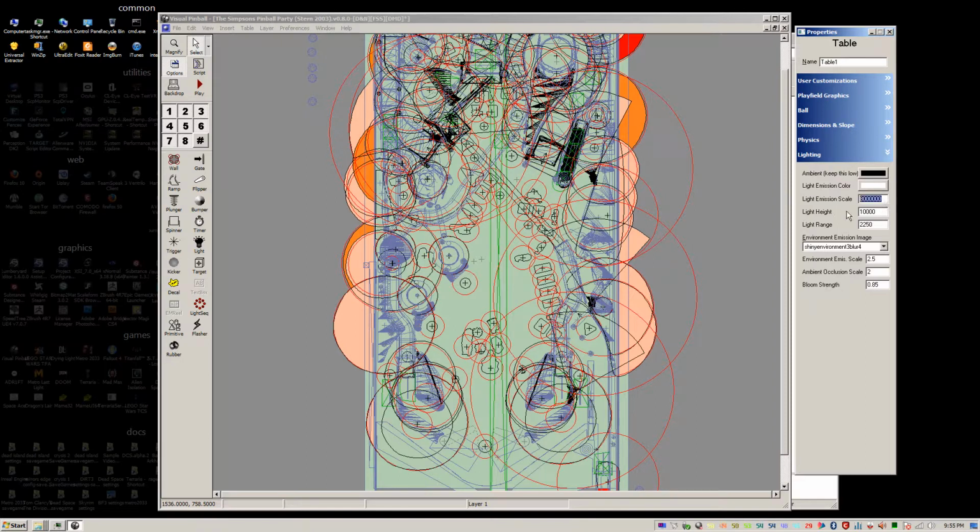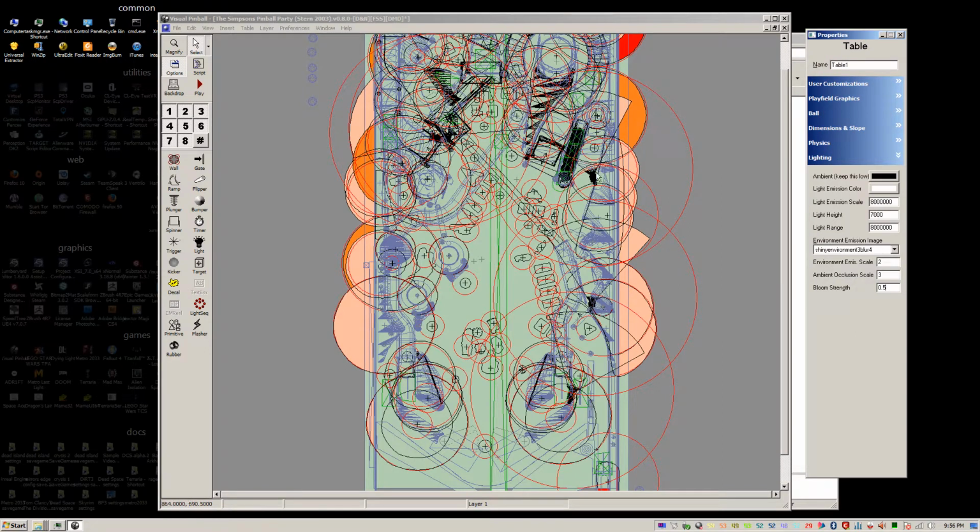I put 8 million there, 7,000 here for light height. And I just copy paste the light emission scale for the light range, and then we'll bring down the emission scale. I usually have it around 2, the AO at 3, 4 sometimes, and 0.5 is a good start for bloom strength. That'll probably be adjusted in the tweaks.